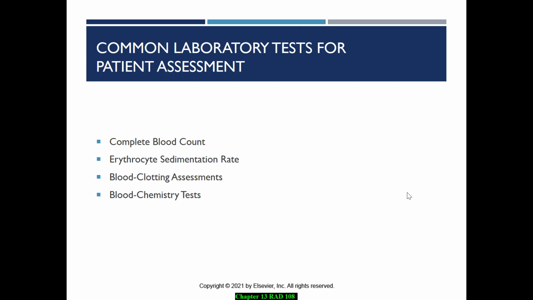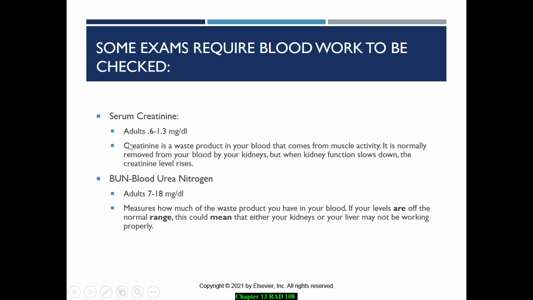The BUN and creatinine levels, what are those? And here's an example. Serum creatinine levels in an adult should be 0.6 to 1.3 milligrams. This is for kidney function. Creatinine is a waste product of your blood, and it normally is removed by the kidneys, but if the kidneys aren't functioning properly, then these levels are not going to be accurate, and we really shouldn't be doing the IVU. Same with your BUN levels, which is your blood urea nitrogen. Typically this is the range, and if it's measuring a normal range, then we're fine. We can continue with our exams, but if these numbers are off, then your kidneys or liver might not be working properly, and we need to hold off on doing that exam as well.